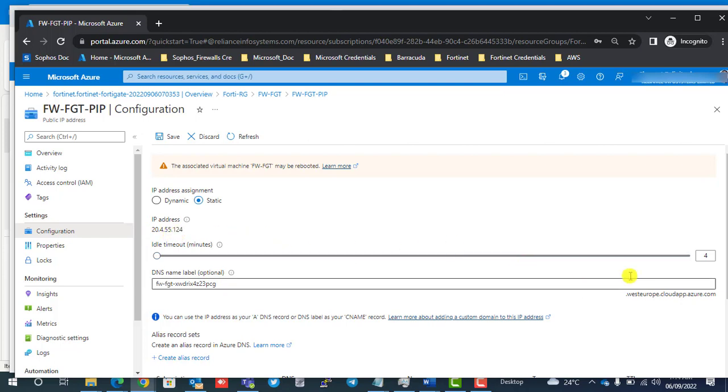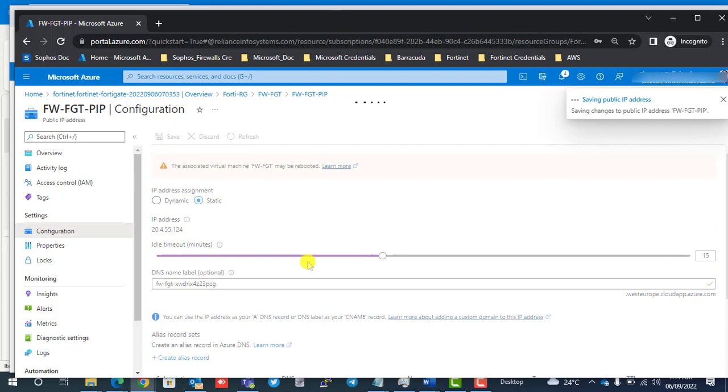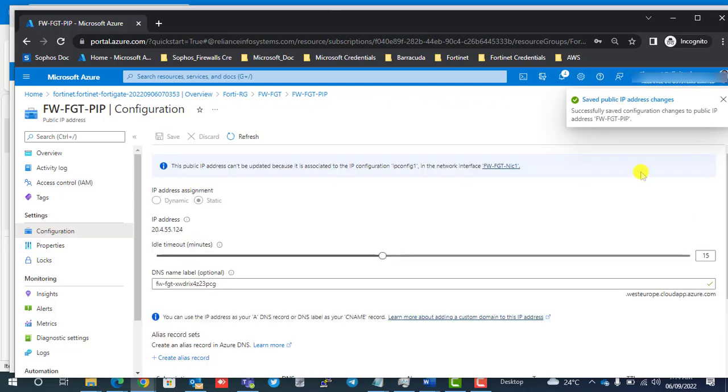Okay, I want to change my idle time from 4 to 15. All right, so I will hit on save. Okay, so I'm saving my configuration. All right, this is saved now.